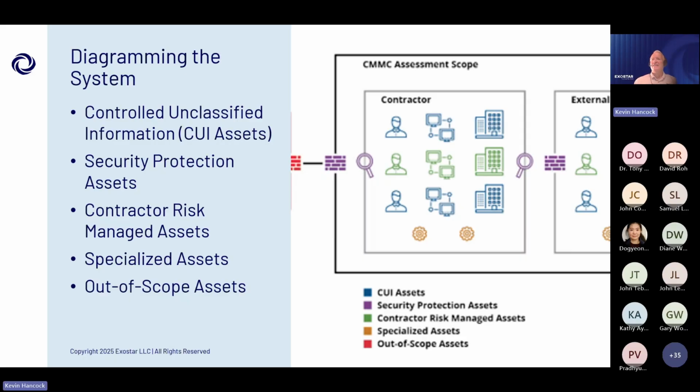Are they a specialized asset like an IoT device that's either embedded in a system, right? I may have monitors, I may have machines that are programmed to do something. Or is this an asset that might be in my plant, but it actually doesn't touch the CUI? It's not involved in the flow at all. It is a workstation that is not part of the CUI data flow, and which no one who's part of that CUI data flow has access to or logs on and then touches it, etc. So those kinds of things are also part of this.